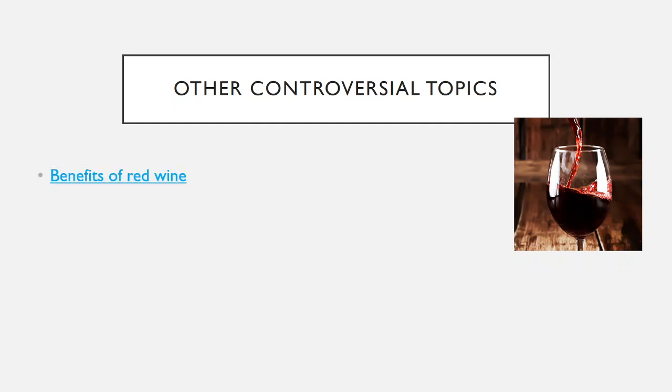There's been tons of research over the years to try and tout the benefits of a glass of red wine. This is an example of a research topic where people are likely to want to believe it because it just sounds so great. We're constantly told that alcohol is bad for us, that it's bad for all manner of physical health. And then some research comes out and says red wine might have antioxidants that are good for your heart. That excites people because people tend to like alcohol. Here, it's important to be cautious of research that just sounds so good and you're tempted to believe it just because it makes you happy and makes you feel good.